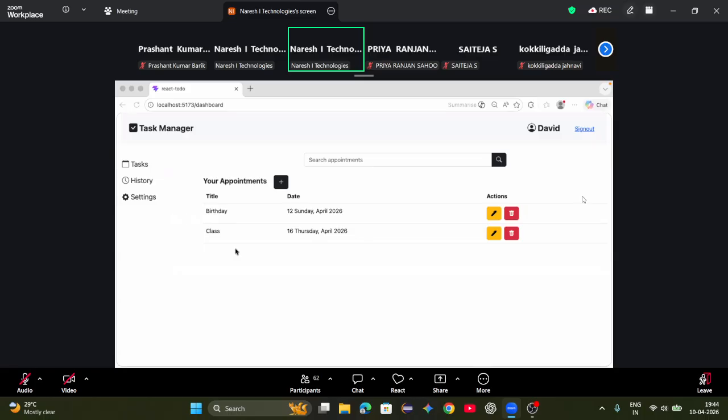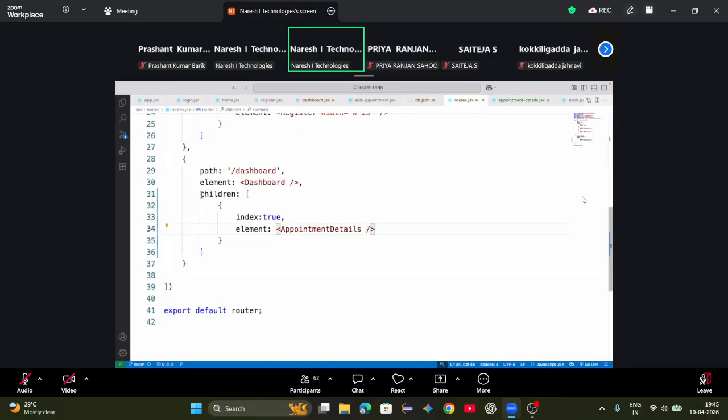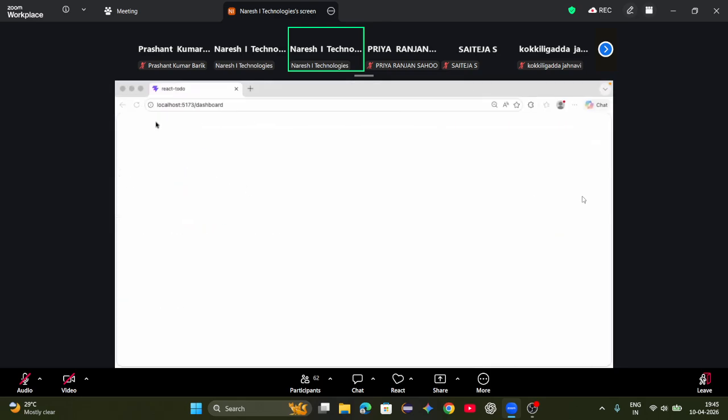Same as yesterday's concept, but this time inside the dashboard we have a child route. What is the child route? If index is true. Actually, how do we write the path? Path is empty slash. We write like this. If path is slash, then what should happen?